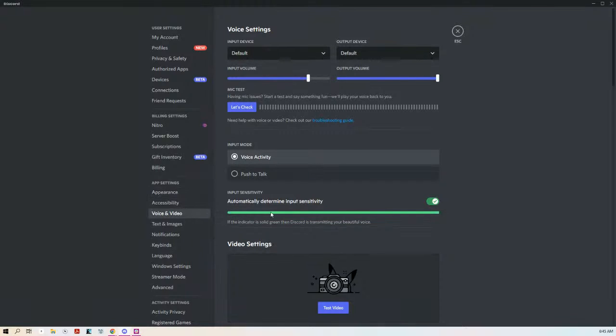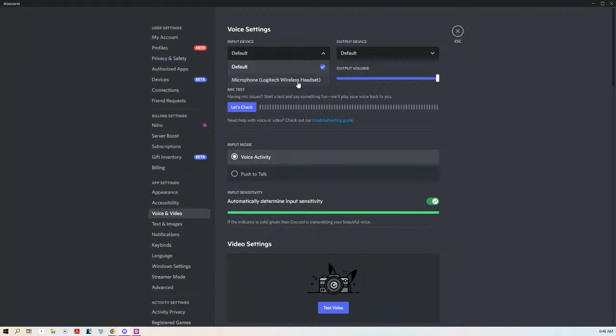As you can see, this green line is actually determining my microphone is working correctly. So every time it lights up, that's when I'm talking. But we're going to go up here to the top first. As you can see, mine says default. But if I click down here, it says microphone Logitech wireless headset, which is my normal default. That's the headset that I use for Discord. So if I clicked on that, it wouldn't change anything. It would stay the same.